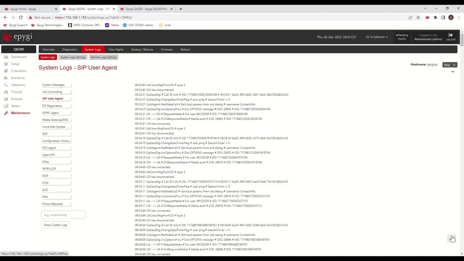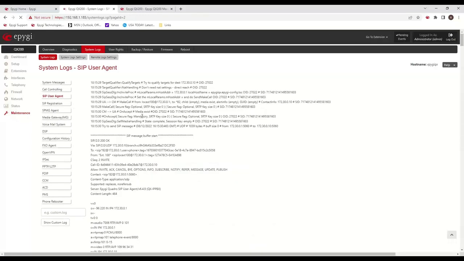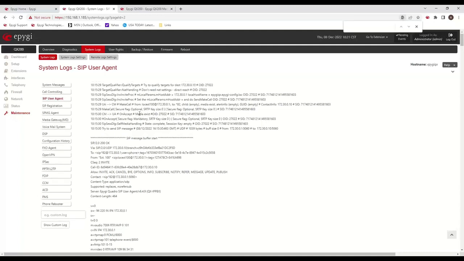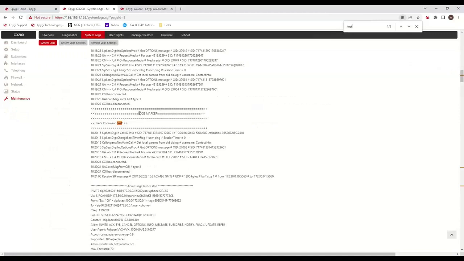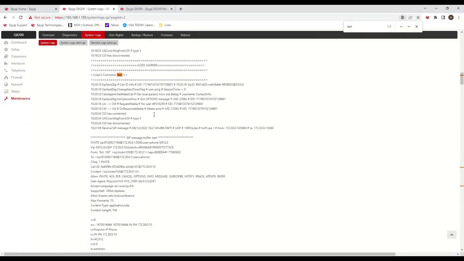Okay, now let's refresh. This information is static, so you have to refresh that buffer. And now on this page itself, I'm looking at the SIP user agent. Now I can search for that log marker. Keep in mind, in a busy office, you might have to search several pages, and that's why it's always easier to download. Sometimes it's easier to download the actual log file and open it yourself, rather than trying to scan and find a particular call within the log file, because sometimes it might be on a different page.